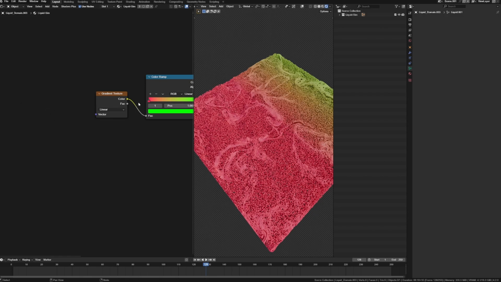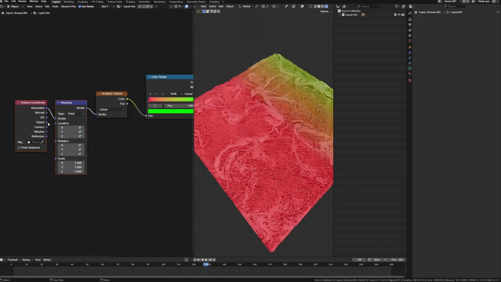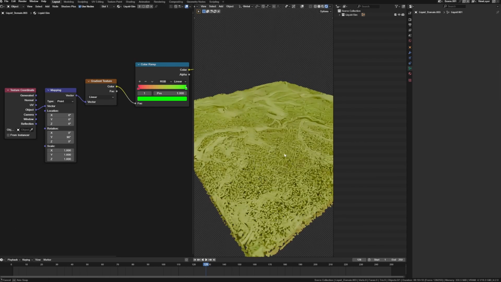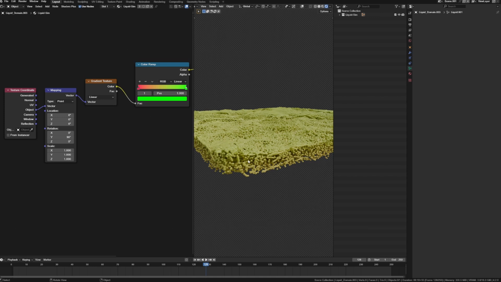And then Control T so that we can turn this on. And then I just plug in my object because I want it to look at the object. From there, let's say the object has more height, you would just rotate one of these axes to have the gradient go from bottom to top. I think I did it in the Y if I remember right. And so, yeah, there we go. You can see a little bit of it happening here.